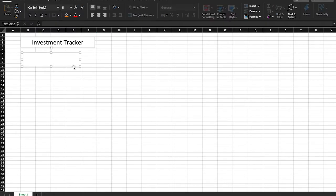So a key thing here as well, if you do what I've done and have 3 boxes, you want to have them all separately and make sure they all line up, which is why I'm keeping the cells, but you want to have them the same size to make it look a bit nicer. So I suggest making one box and then copying it so all the sizes are the same. And then each of these boxes I'm going to use to show my total value of my portfolio, the amount deposited, and then also the profit and loss. So at the moment I'm just building a skeleton, an outline of what I'm actually showing, and then I'll show you how to put all the data in it as well.